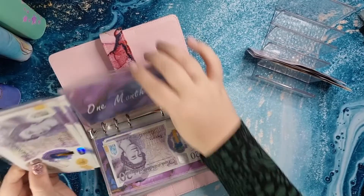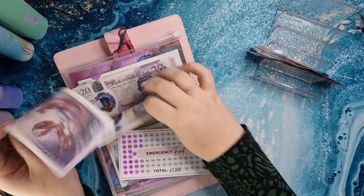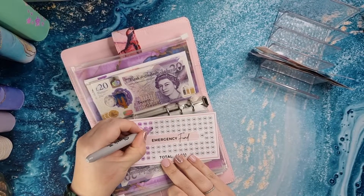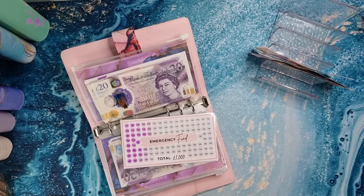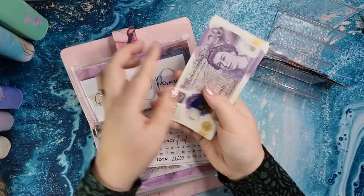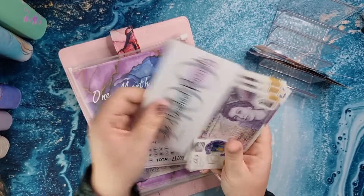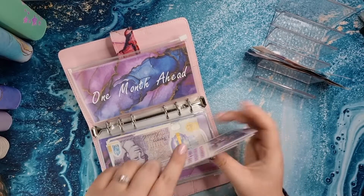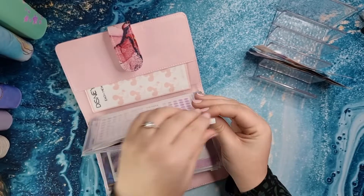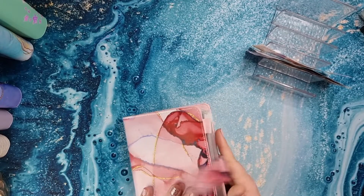We're getting £20 for one month ahead — so we've got a £10 and £20. We've got £100 in the bank and then counting up — £300 and £20, so £320 in one month ahead. Yeah, that's what I mean — that would take us up to almost £1,000 for wedding if I moved it across. I'm really thinking about that.